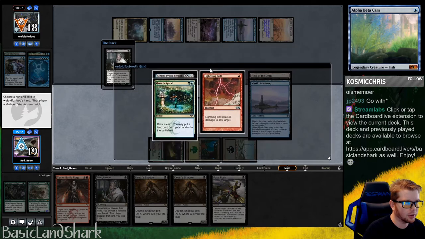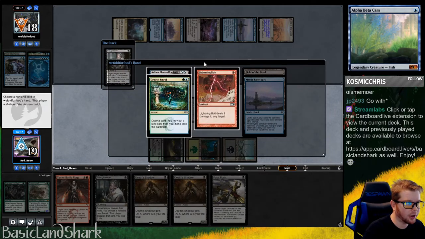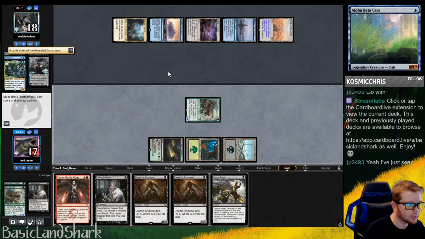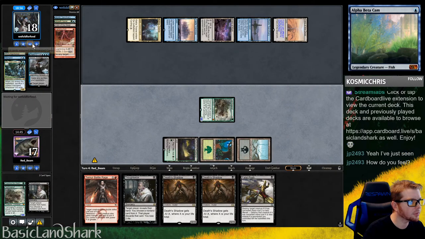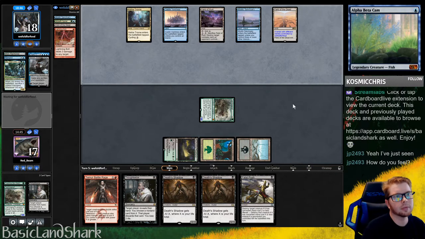Alright, what's worse for us here? Ashiok? Everything that we need is already in hand. But I just think this card is too big of a problem. Well, this is actually the first match. I think it's too soon to comment.